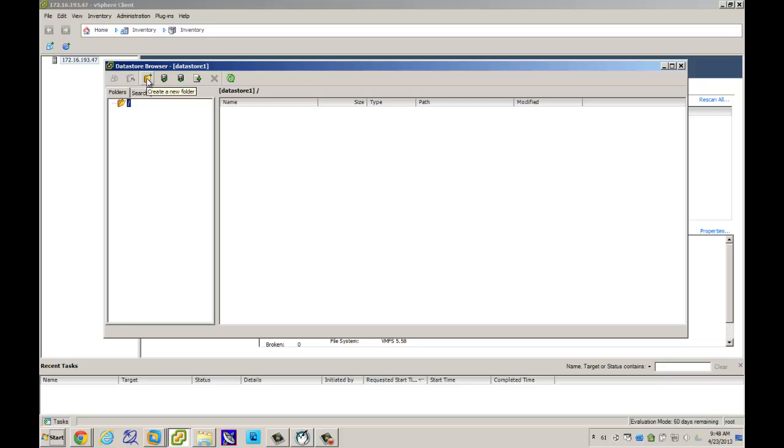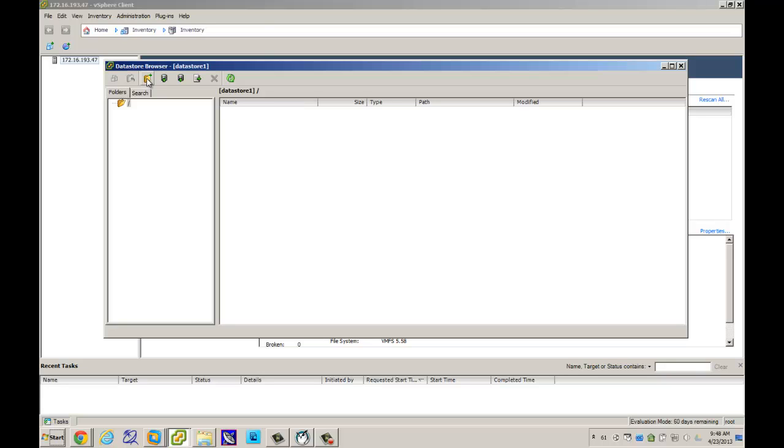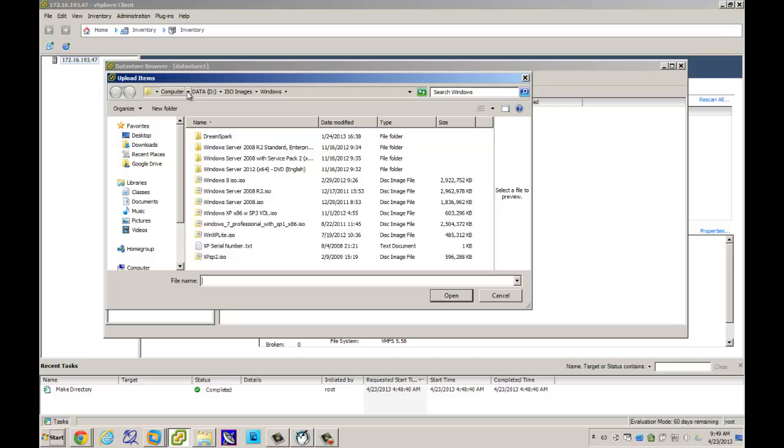Just to show this right now, we're going to ultimately do this, but as long as we're in here, I'll do it right now. I'm going to create a new folder, and I'm going to call it ISO images, because I want a place to store ISO images that I'm working with. And then I can go into this directory, so I double-click on ISO images, so I'm in the ISO images folder right now, and then I can upload a file or a folder. So if you have a folder, you could do all the files in there as well. I'm just going to do a single file. And I'm going to choose, I have an ISO image of Windows 7.